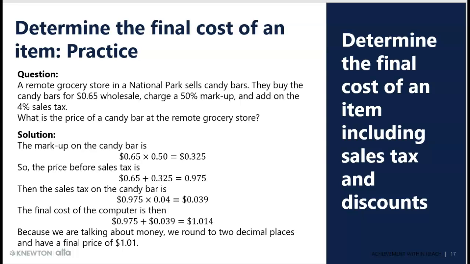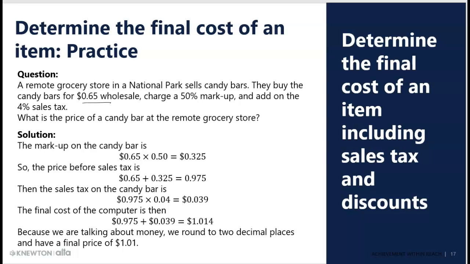Now, a remote grocery store in a national park sells candy bars. You're out in Yellowstone National Park or somewhere, and they've got candy bars. So they buy the candy bars for 65 cents each, and they charge a 50% markup. This is true in most things. Like if you go buy a bottle of soda at a sub shop and you buy a single bottle of soda, it usually costs like twice as much as it does in the grocery store. Whereas in the grocery store, maybe you can get that bottle of soda for like $1.09, it might be $2.50. Or like bottled water, $4 at Gillette Stadium, for a bottle of water that you could probably get for, I don't know, 50 cents or less if you bought a stack of them at the grocery store.